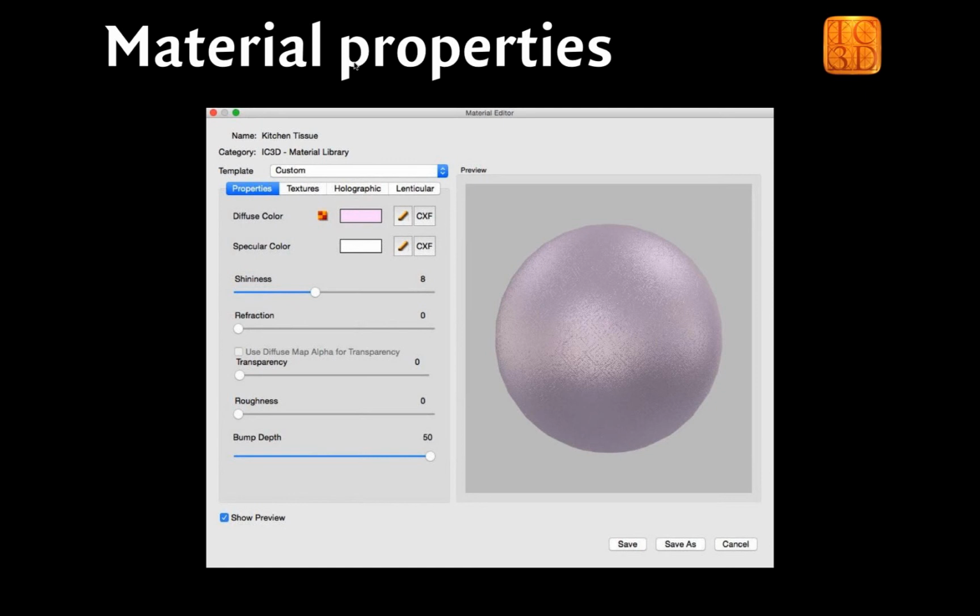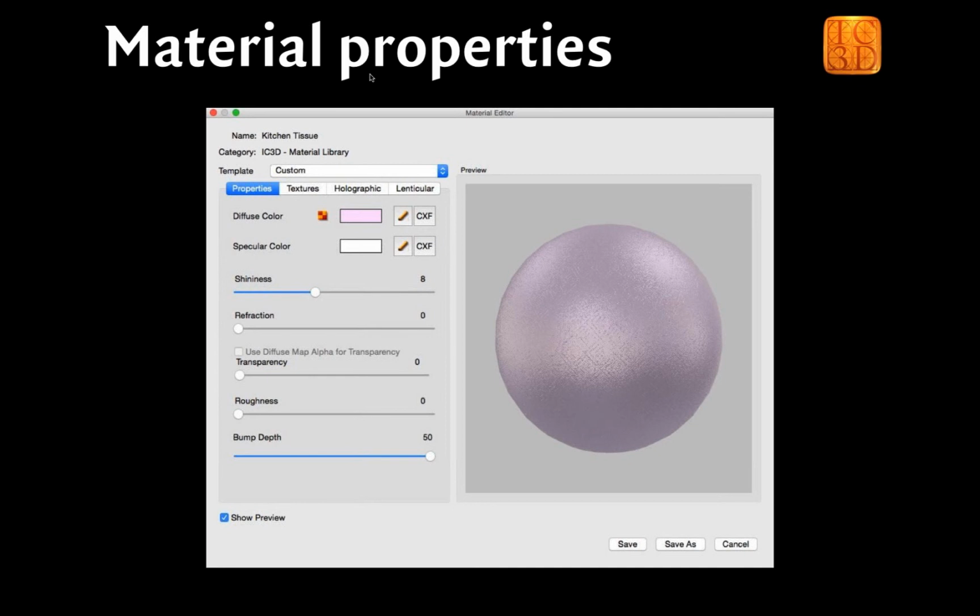Now, the next question that I then get from people is, yes, but can we make sure that the work that we're doing is also shared? And iC3D Suite actually allows you to put the material library and the model library on a shared location somewhere. And that means that wherever you launch iC3D Suite, it will always launch with the same material library and with the same model library that lives on that common server.